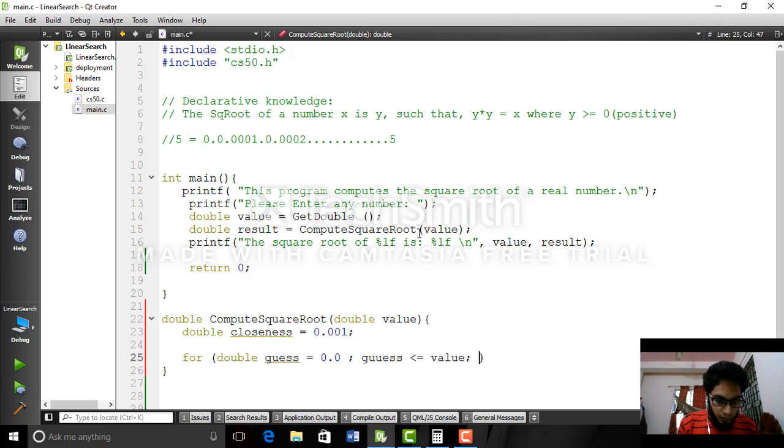Then guess is equal to previous guess plus 0.0001. We are going to increment it by 0.0001. Open brace, close brace.